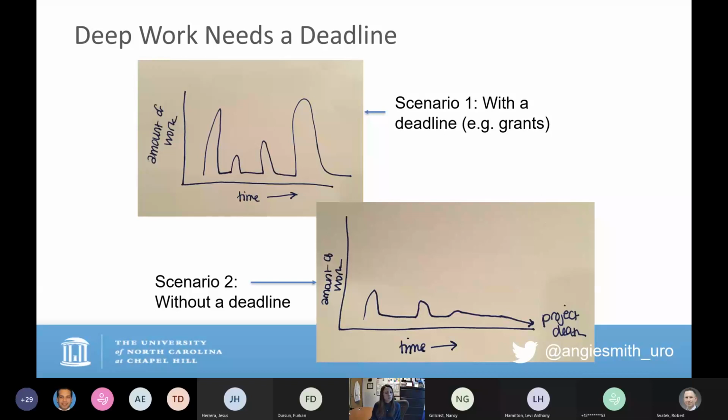Okay. But let's actually think not about a grant, but a paper. Maybe you're passionate about the project and the subject, but you don't necessarily have a deadline. Well, what can often happen is that you work, and then you forget about it a little bit. You do another bolus of work, you forget, maybe do a little bit, and then you just run out of steam. And sometimes these things don't even get across the finish line. So without a deadline, you're not to say that you're always going to have this graph occur, but you're much more likely to. So think about what is important and then create some deadlines for it.